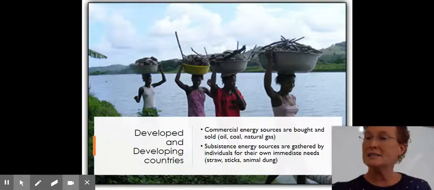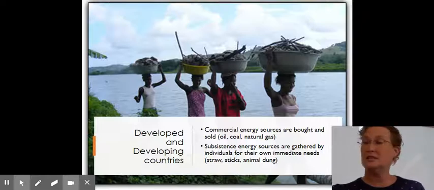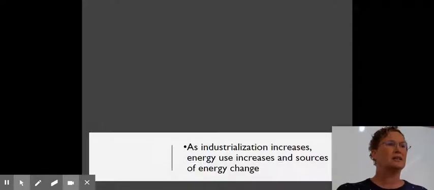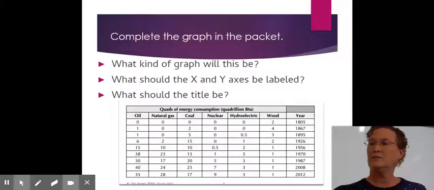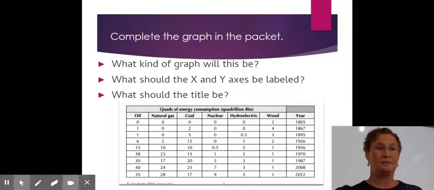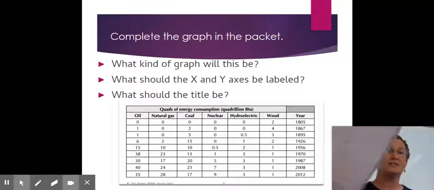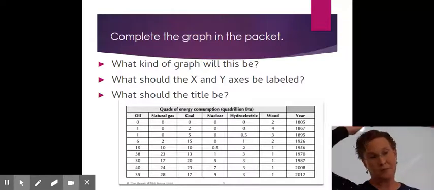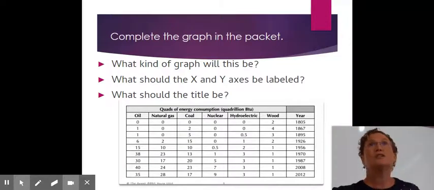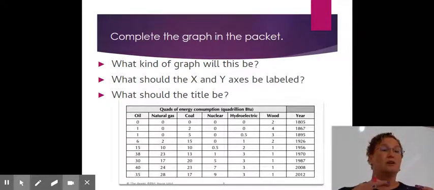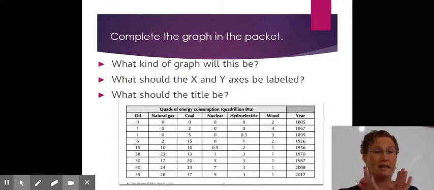Okay, and then it asks, so as industrialization increases, so does the amount of energy. Okay, so you're going to do this graph, and then you'll fill in the top stuff in just a minute. You don't have to fill it out exactly. When I photocopied it, it was pretty light, so it's kind of hard to see the graphs there. So I want you just to think in general, looking at the data that you have there, what would be the x-axis and the y-axis? And what would be the title of this graph?